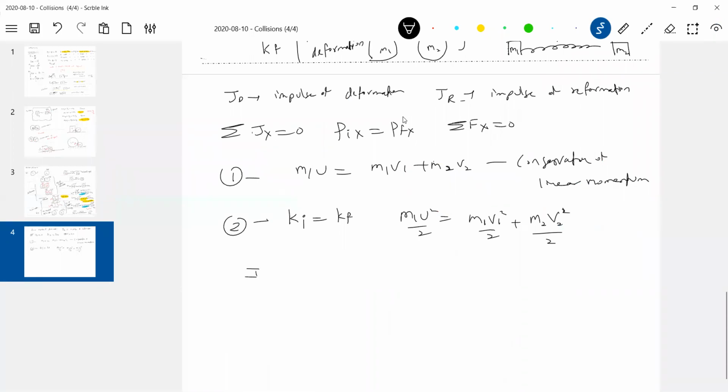So in an elastic collision, the kinetic energy of the system is conserved. That's all. But you should not say constant. Saying the kinetic energy of the system is constant is a wrong statement, because it has some initial value, decreases, becomes minimum, then again increases, and finally attains the initial value. So the word conserved is very important, not constant.